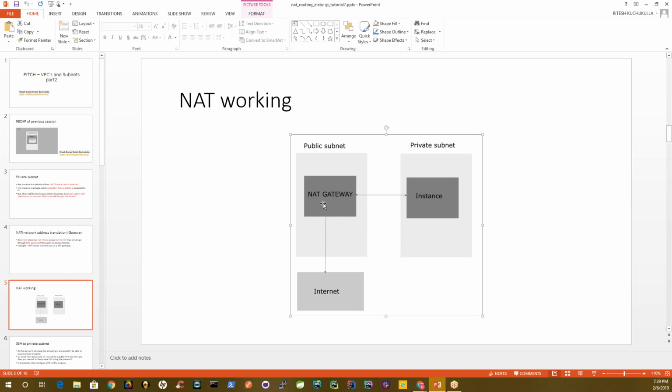So obviously you would ask me, then how do you know that NAT gateway is in a public subnet? Because NAT gateway is directly accessing the internet. If NAT gateway itself is in a private subnet, then how in the world will it directly access internet? There's no other way, right? So that is the reason they keep the NAT gateway in a public subnet. But if you ask me, does every company follow this? No, many companies don't follow this, but that's not a good thing.